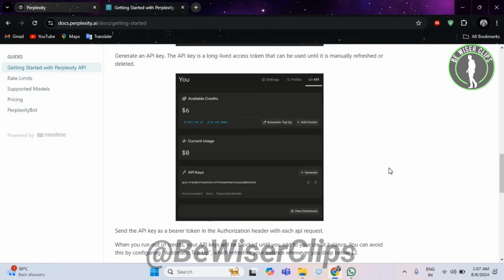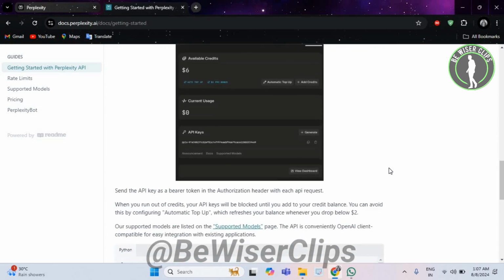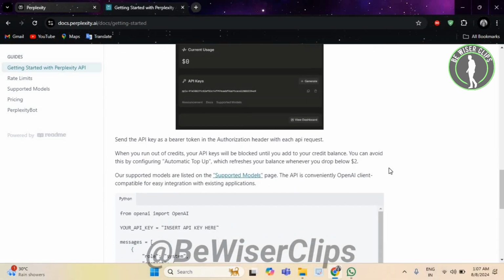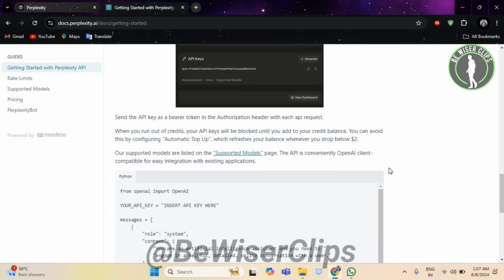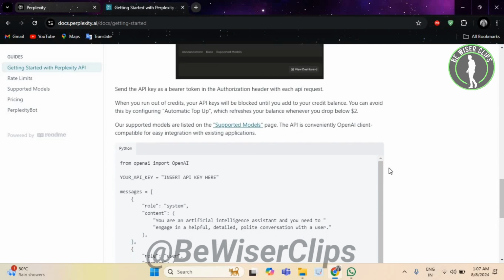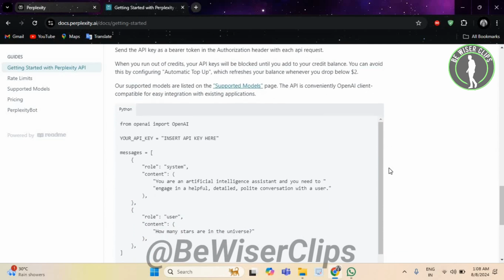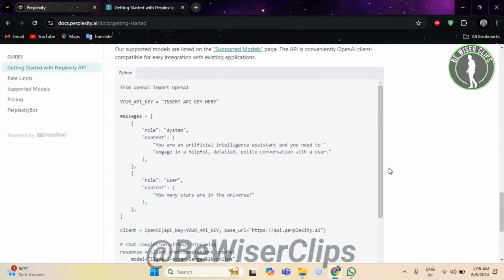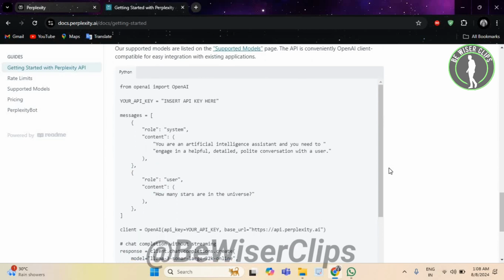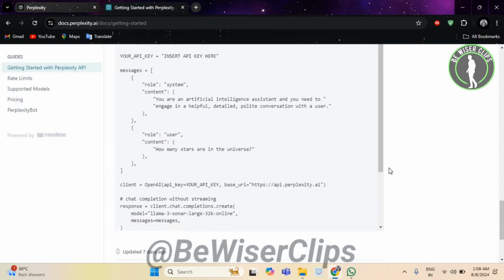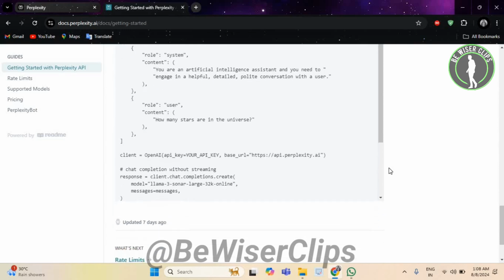Review the predictive analytics results provided by Perplexity AI. This can include forecasts, trend analysis, and probability estimates to help you understand future outcomes. Use the insights gained from Perplexity AI to make informed decisions, whether it's optimizing your inventory, planning marketing campaigns, or anticipating customer needs. Predictive analytics can provide valuable guidance.